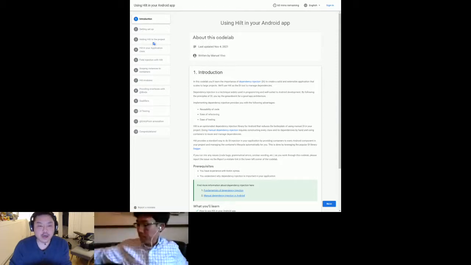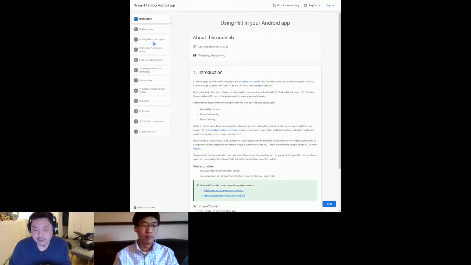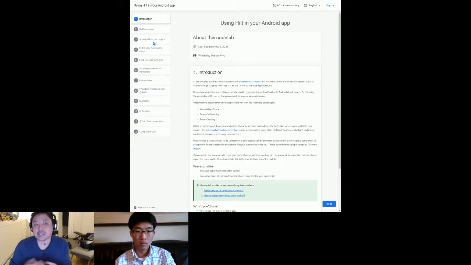Hilt is a way of simply annotating a lot of your objects and methods with annotations that tell the system how to generate that code. You can go back to using Dagger manually if you want. Hilt is just another level on top of that to tell Hilt, these are the components that I want you to start managing, and how they relate to each other.